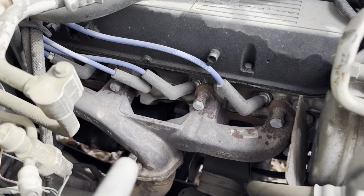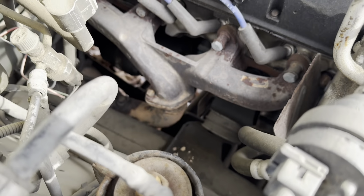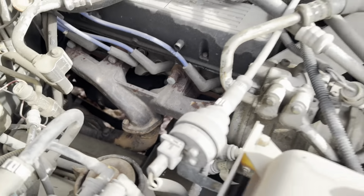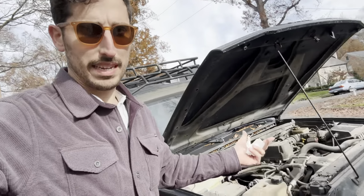Valve cover gaskets, nice and honest, slight weep, but nothing crazy. Look at all those exhaust manifolds and everything. That looks great in there. Just looks really, really dusty from probably putzing around Oklahoma. Again, this thing could be totally screwed. Like I said, my neighbor still has the keys. I haven't started it yet.